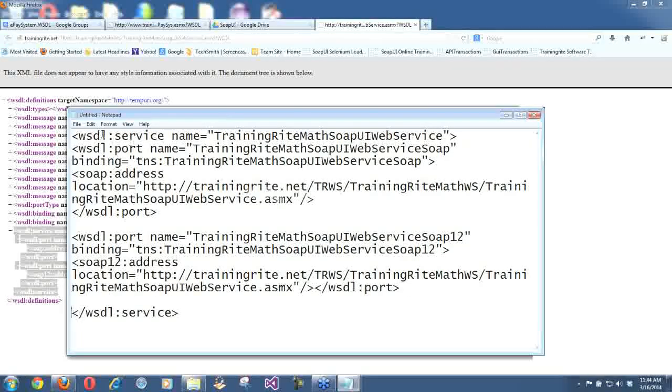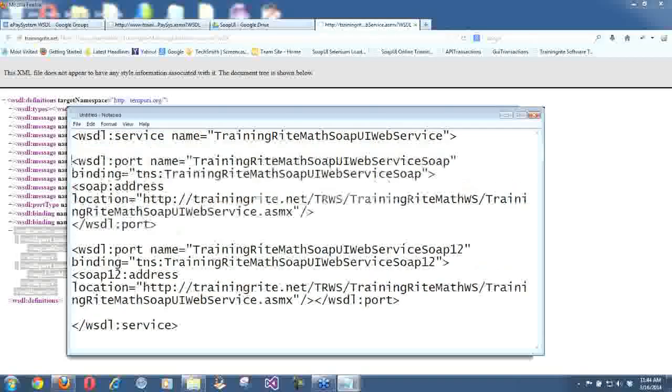We start off with WSDL service, and we have to end WSDL service, right? Inside WSDL service, I have WSDL port, and I have something called SOAP address and location. And this WSDL port, if I start it, I have to end WSDL port.